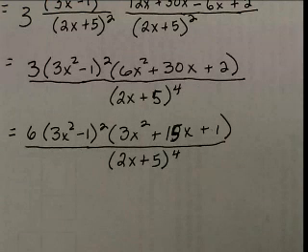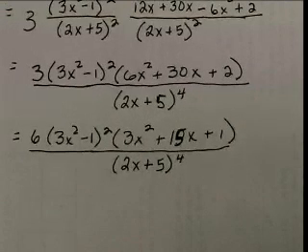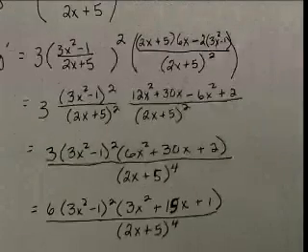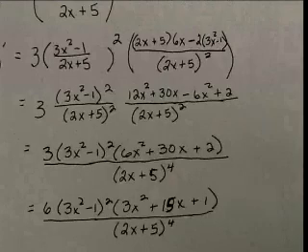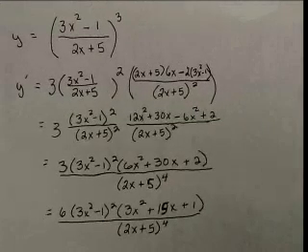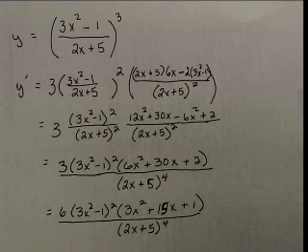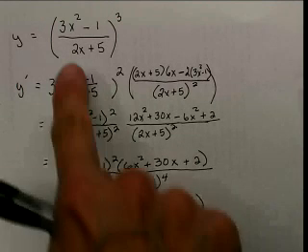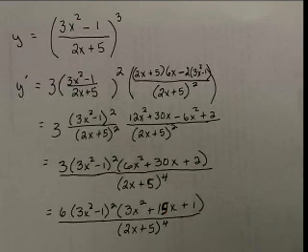Hey, Miss Miles. Yes, ma'am. Would it have been easier to make it 3x squared minus 1 in parentheses times 2x plus 5 to the negative 1, and bring the 2x plus 5 to the top? That is legal, but in my opinion not helpful, because you're changing a quotient to a product, and the quotient rule's not really harder than the product rule. The cleaning up would actually be uglier if you do it that way, Kayla.